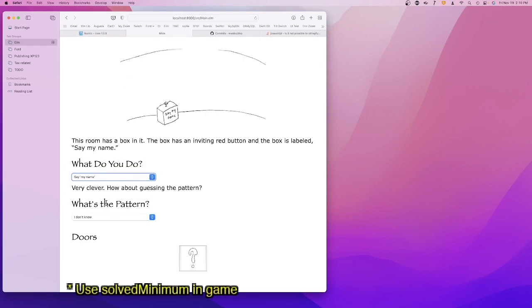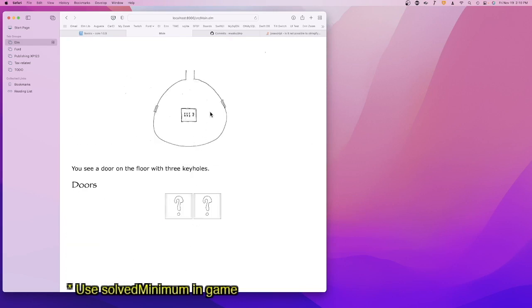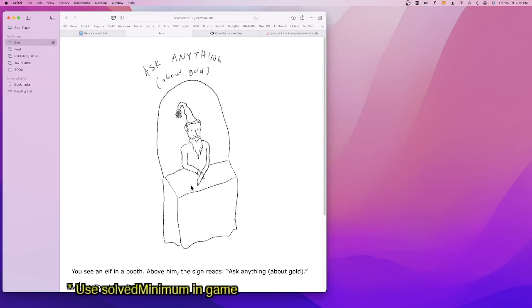But at some point you decide, I know as much as I'm going to, I'm going to guess the pattern. And in this case, prototype is sort of a good guess, right? All right, so we've solved one puzzle now. I go to the doors. I see a floor with 3 keyholes. Okay, it really should be 5 for our purposes. I've got doors, but I do not have an exit way down. So let's go to another room.